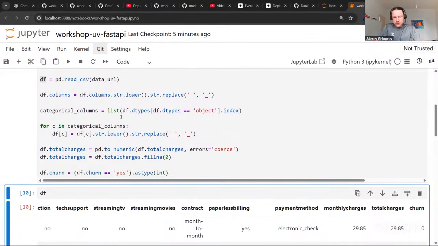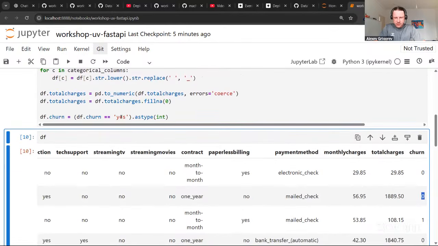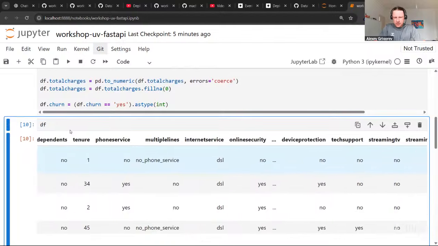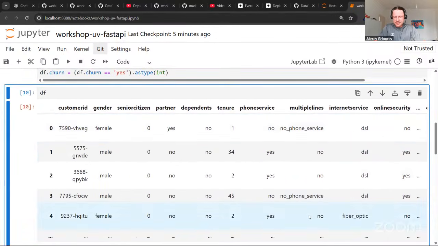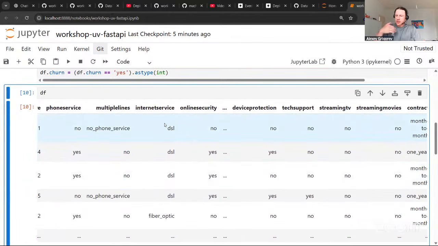And here we're doing some pre-processing. In the course, I explain what exactly we're doing here. It's not really important right now. What's important is that this is the model: a classification model that, given a customer profile, will output the probability of this customer churning.